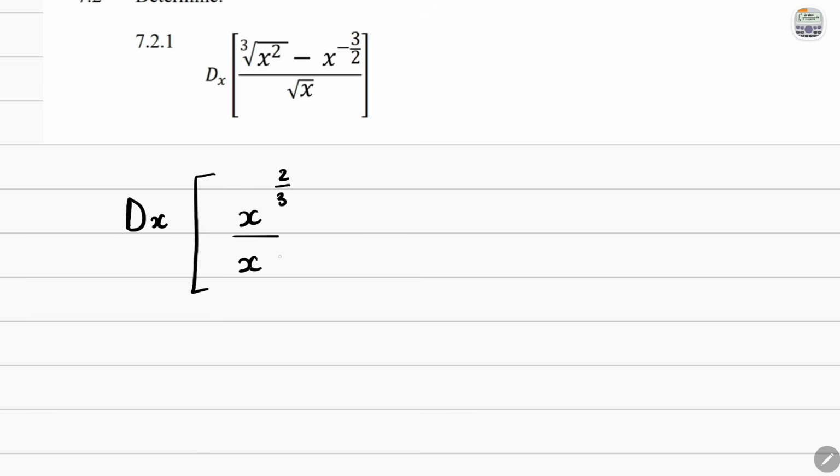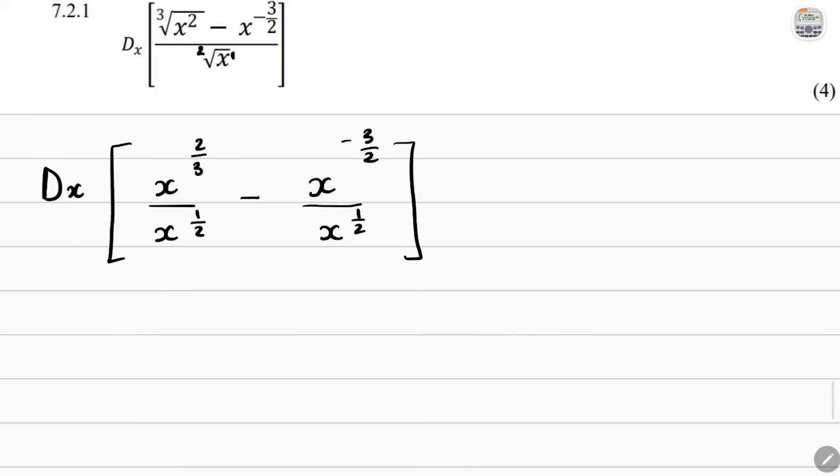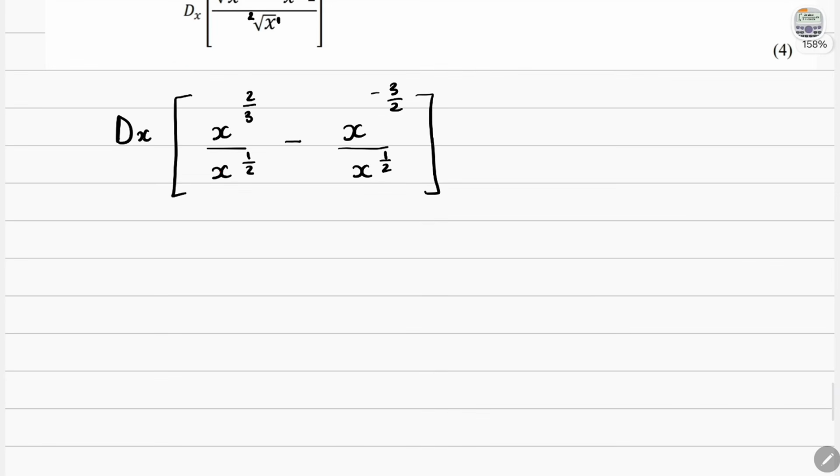So that is going to be x to the power of, and the exponent here is an invisible 1 on the x. And then this is a square root. So this is a 2. So it's inside exponent over outside exponent, meaning 1 over 2. And then this is minus x raised to the power of negative 3 over 2 over x raised to the power of 1 over 2 as well, because it also gets that denominator. Okay, so you know that the way we were able to add them together is because they had the same denominator, and that's why we're able to separate it like that. Okay, if you have 2 plus 5 over 3, you can rewrite this as 2 over 3 plus 5 over 3. Okay, that would just be to expand it.